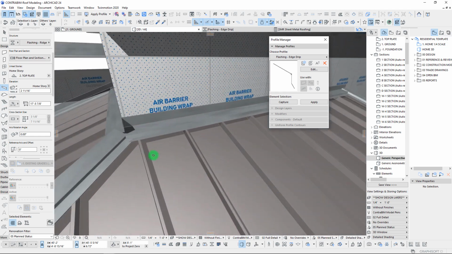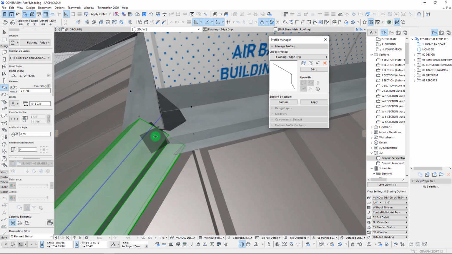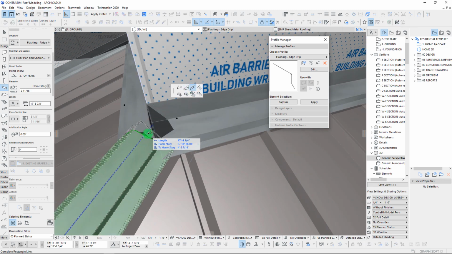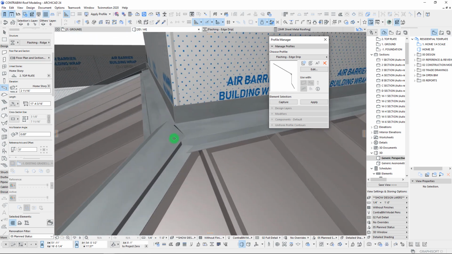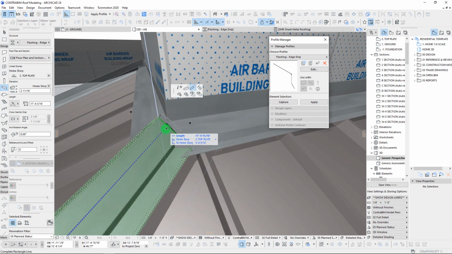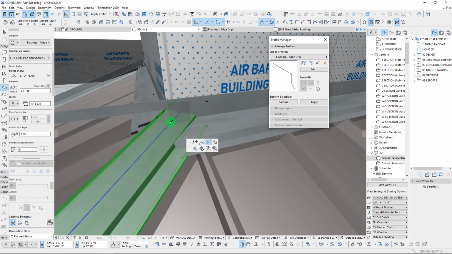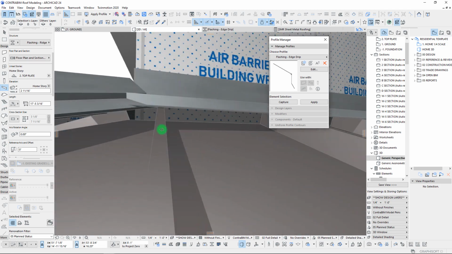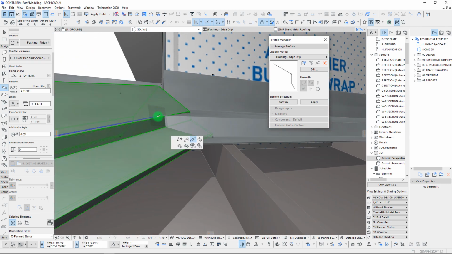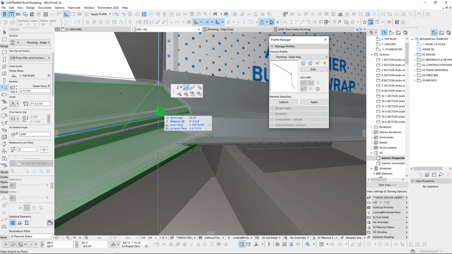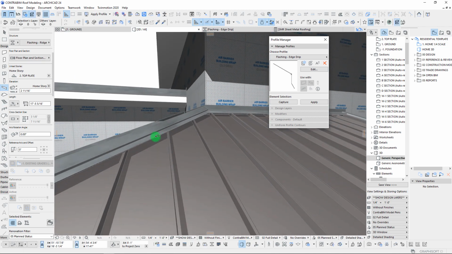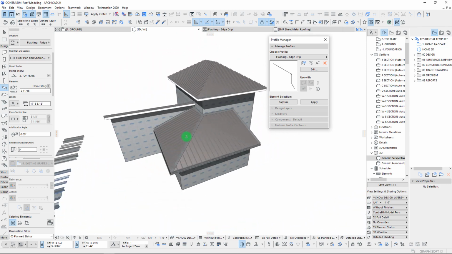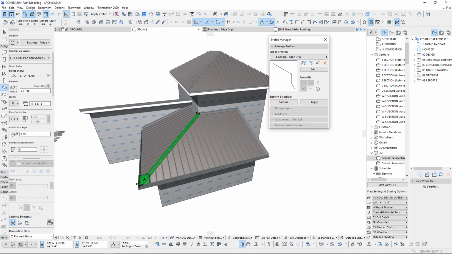So, okay. Up here, that looks all right. We can probably pull this back just a little bit. Get that to clean up. Oh, that's not what I wanted. Okay, so I might even elevate this slightly. All right, so that looks pretty good. And then we can do the same exact thing up top.